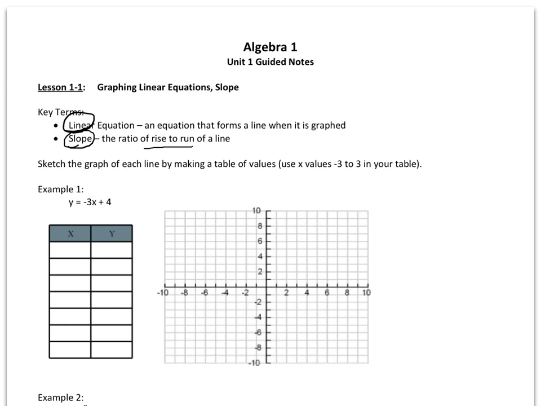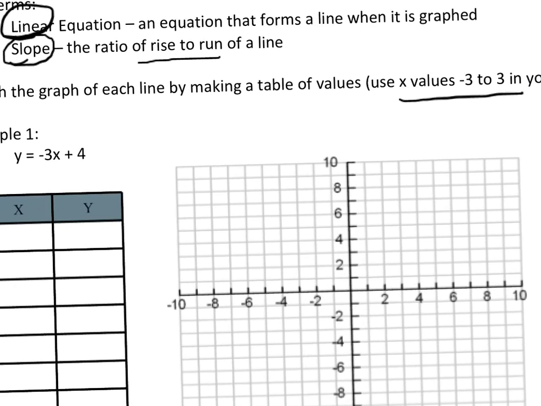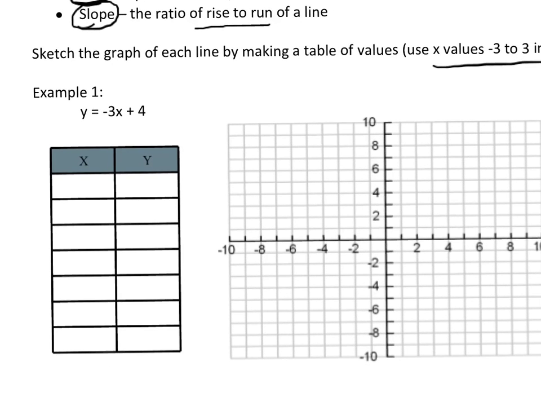We're going to talk about graphing linear equations by creating a table. And they tell us what our values should be. I'll zoom in a little bit. And they want us to use -3 to 3. So -3, -2, -1, 0, 1, 2, and 3. And what this is telling us is that it would like us to take the value that we have for x, so in this case -3, plug it into the x position of our equation and see what we get.